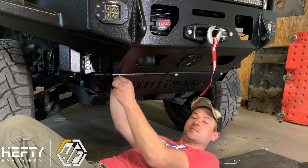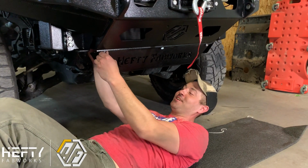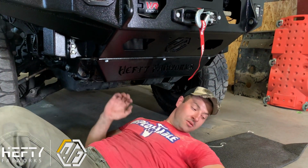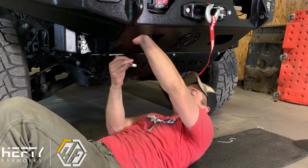Space is kind of limited, so if you have a friend with small hands and Trevor's not available, try and utilize their help if you can. All right, then just grab a 14mm and tighten them down.